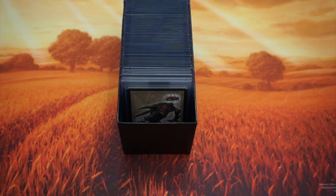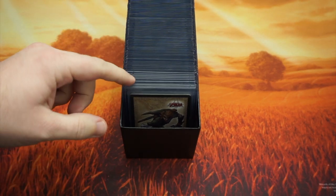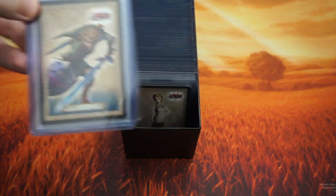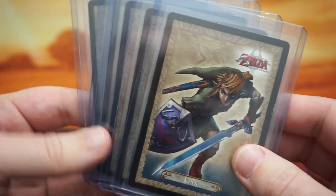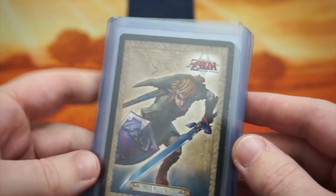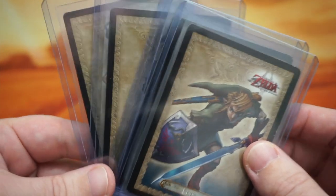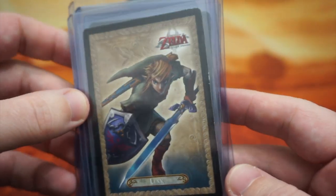For any of you that are fans of The Legend of Zelda, you may or may not know that in the year 2007 there was a product released — booster boxes of special cards commemorating Twilight Princess. Twilight Princess came out in 2006, released in November of that year right alongside the Wii, and a few months after that they put these booster boxes in the stores.